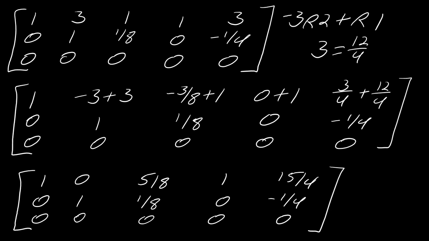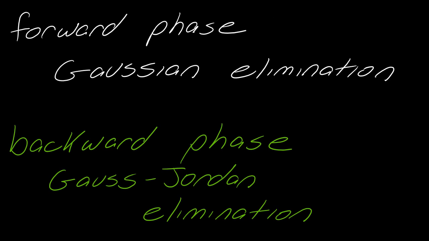Okay, and so this is now the end of what I can do with this particular matrix, because notice I have all my 1s down the diagonal, and since this is the only other 0 I need above a 1, there's nothing else I can do with this. So this is as far as this particular matrix will go. Now I want to go back to the forward phase and the backwards phase. I want to talk about how you solve the equations in the forward phase and how that compares to the backwards phase.